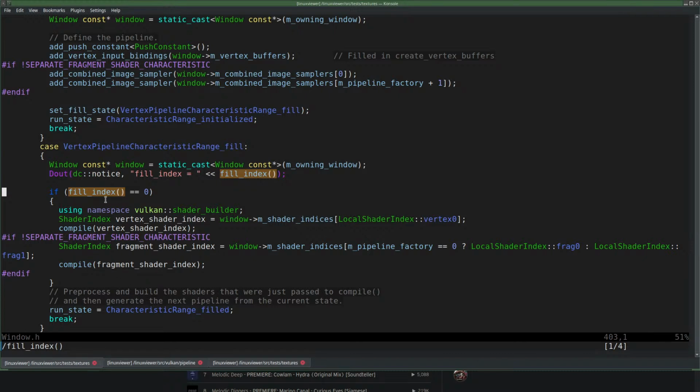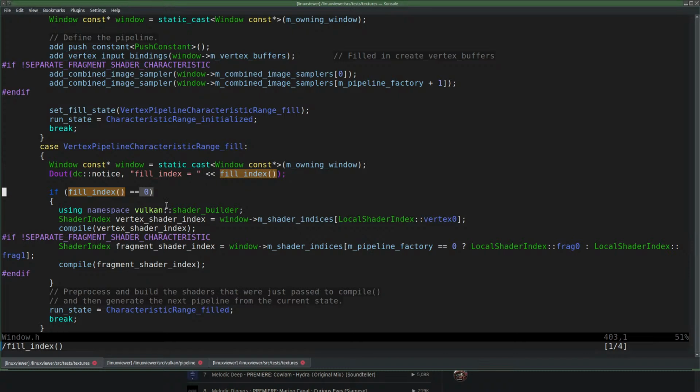Although I think it's probably only happening for the fragment shader. So you get 0 for the vertex characteristic, and 0 for the fragment characteristic, and then 1 for the fragment characteristic. Still reusing the values of this one.